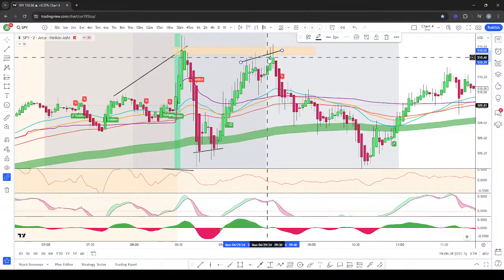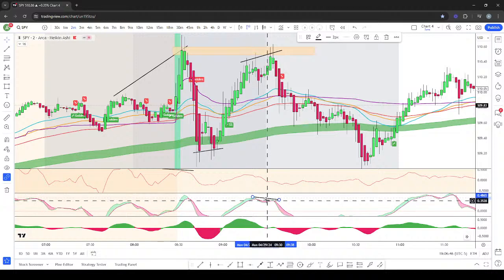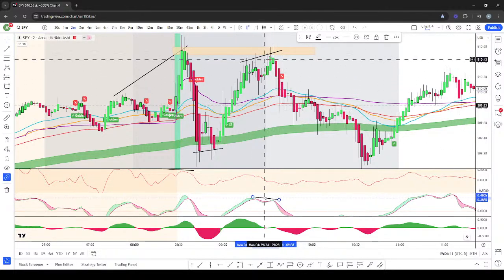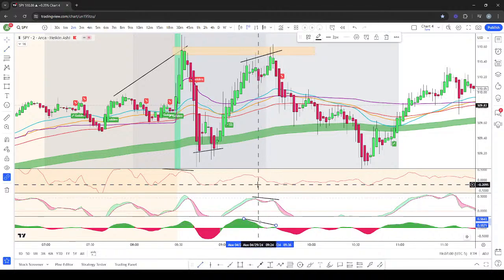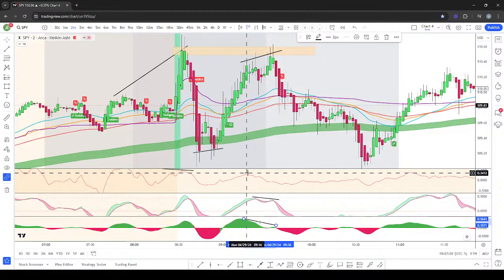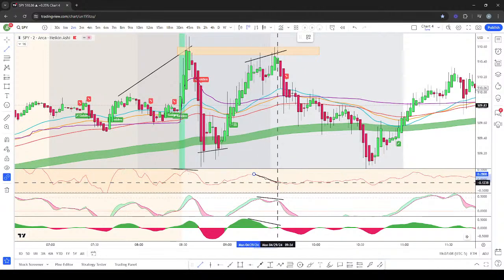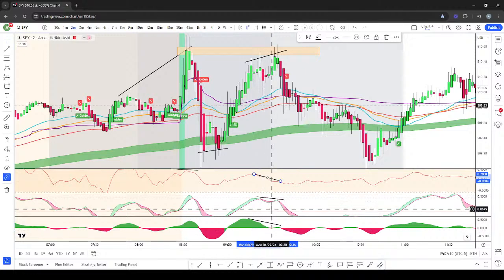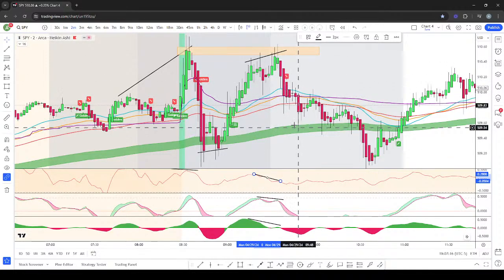Here it is. Price is making a higher high, and if you're looking at the oscillators, on the TSI, it is making a lower high right over here. So it's doing the opposite, and you also see that on the TTM squeeze, as well as the ultimate oscillator. You can see the momentum shifting on all three oscillators. So you have triple confirmation, and you can wait for the signal and go down for some points.